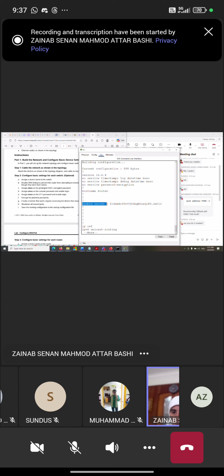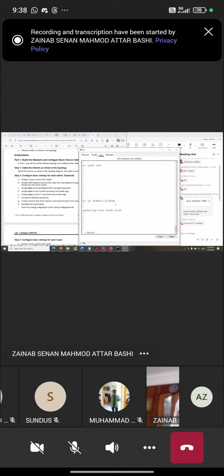Enable secret, the password we gave, which is class, was encrypted directly because the command secret sets a password and encrypts it at the same time. In network and system administration, usually I teach how to make this encryption stronger. This number 5 shows which algorithm we use to encrypt the password. If you study cryptography, you know you have many different algorithms. So the 5 is showing one of the algorithms. Here we don't have to worry about it, just skip.